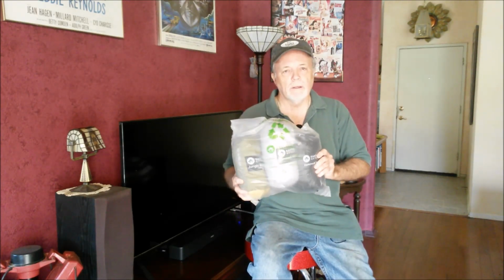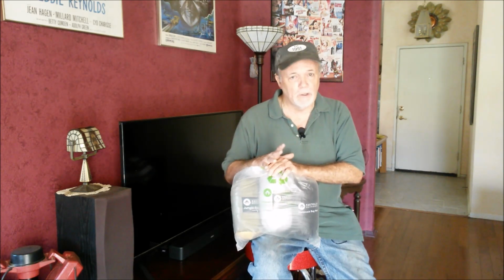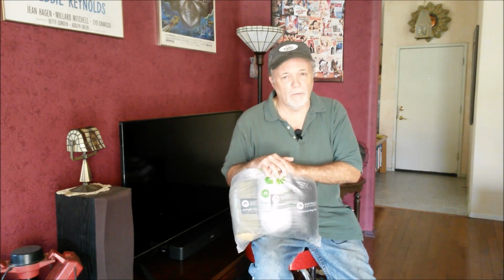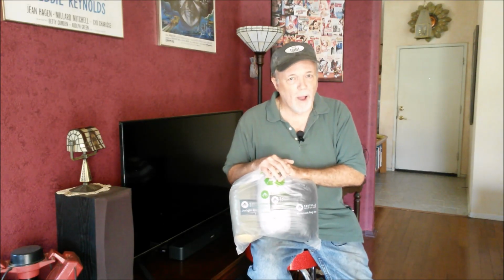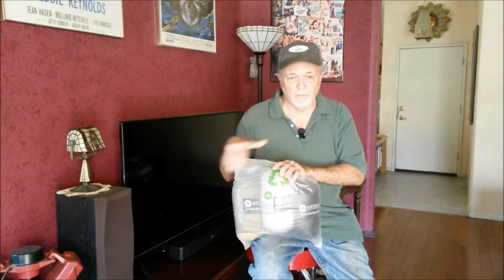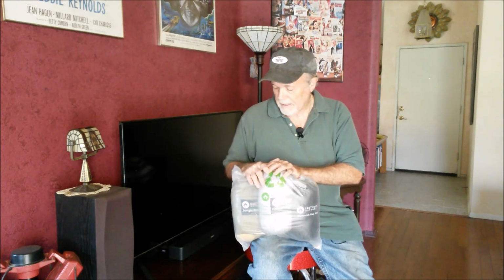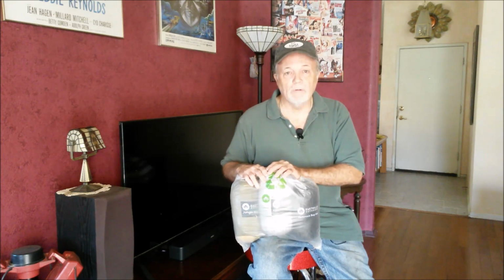Everything is included in here to put yourself out there in the wild or the backyard or the park or wherever you want to go and hang it up and hang. And you're ready to camp. Just add a sleep system and you're all ready to go. That's all you're going to need. The weight on this thing weighs in at a pretty whopping 4.5 pounds, but that includes everything. That's the entire system. So 4.5 pounds seems like a lot, but when you consider the fact that you've got everything here, not too bad. Let's get this thing out here in the back. We'll have a look at it, and then we'll come back in and we'll talk about it.